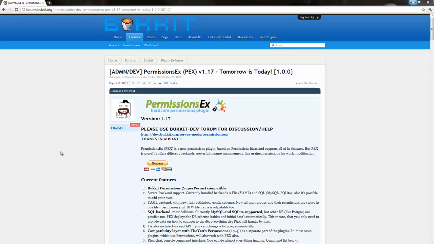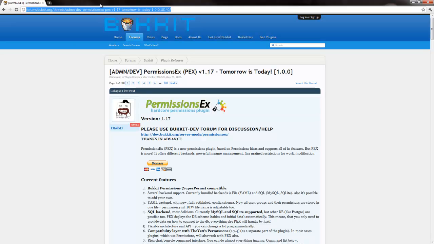Minecraft plugin tutorial thing. So the first thing on our list is PermissionsEx. Now, PermissionsEx is basically the essential plugin if you're going to have groups like moderator, admin, builder, etc. in your server. It just sets it up all nice and gives them permissions that they can and can't have. So the first thing that you want to do is actually get the plugin.